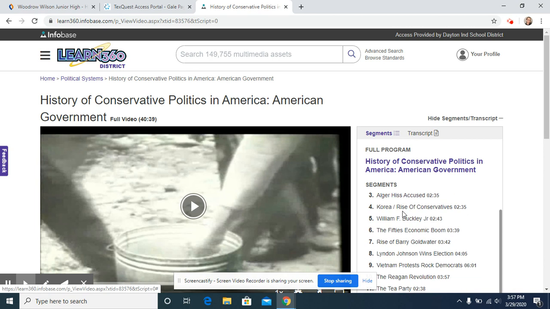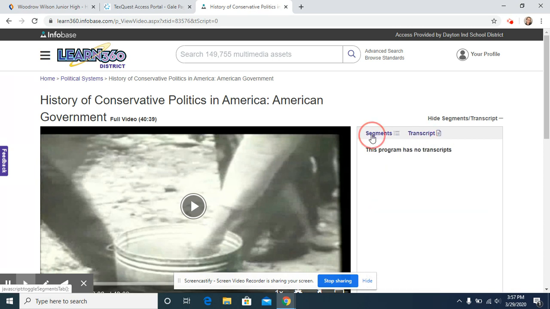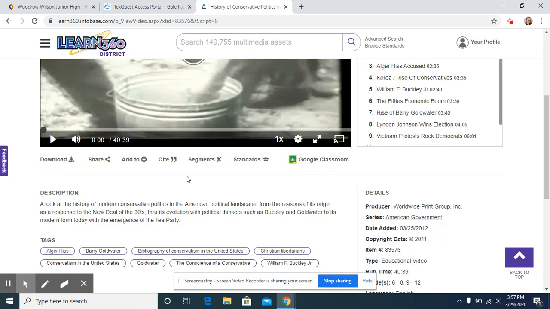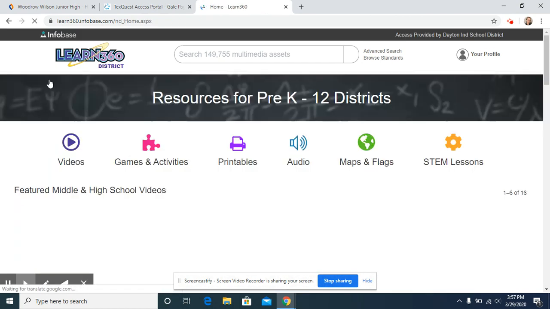It breaks it down for us into segments to help out. A lot of times we'll have a transcript. This one does not, but there are a lot of them that do. So you can print off those transcripts and add them directly to your Google Classroom. In addition, they have the set segments, but if you want a smaller section, or two sections together, you can segment it differently as well. You can also download the video and share it through email. There are different options for you to use in the video process. So I thought that would be beneficial.